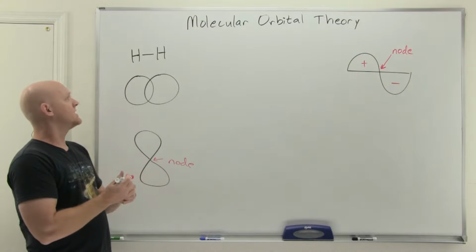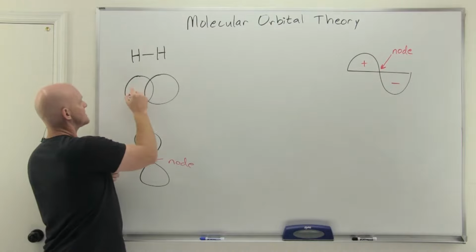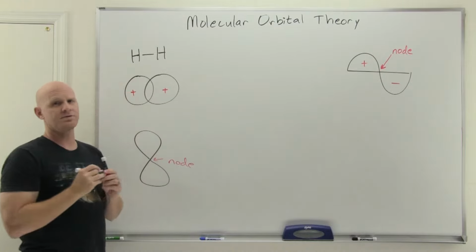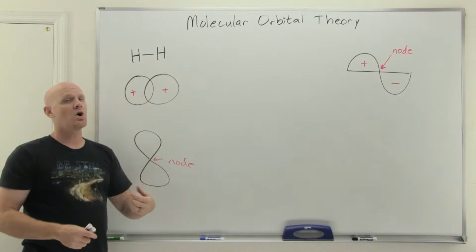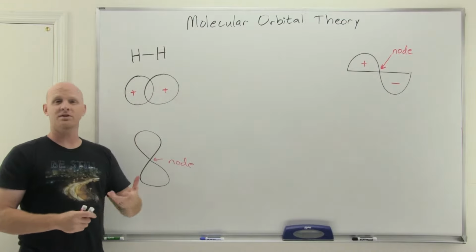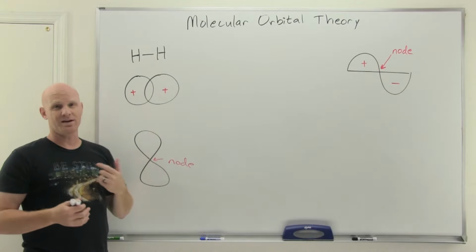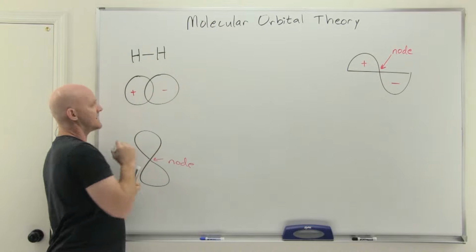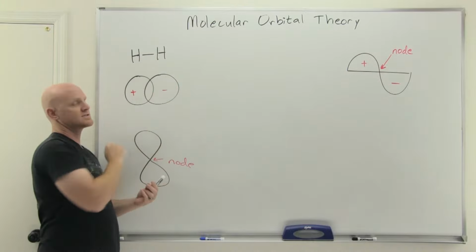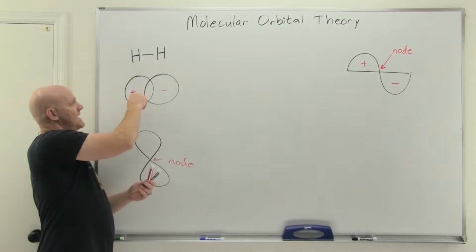And as a result, you've got two different types of overlap that might occur. Now, in this case, let's just say it's all positive on both sides. Well, if it's all positive on both sides, then the overlap is going to be what we call constructive overlap, and it's going to lead to an amplification of the wave functions in those regions where there's overlap occurring. However, if one side's positive and one side's negative, then the wave functions are going to lead to what we call destructive overlap, and they'll start actually canceling each other out.